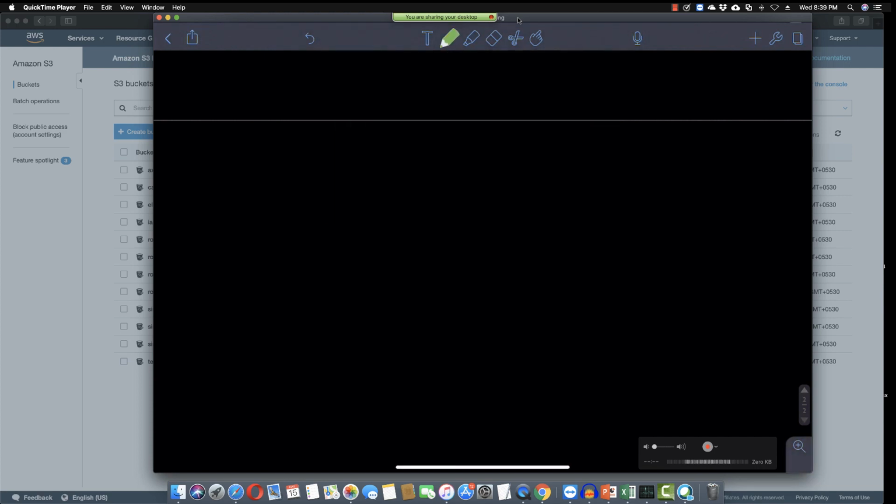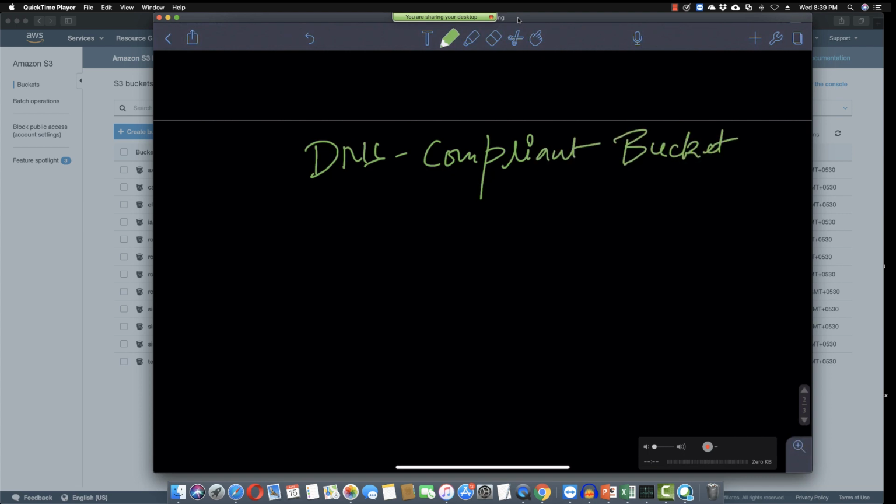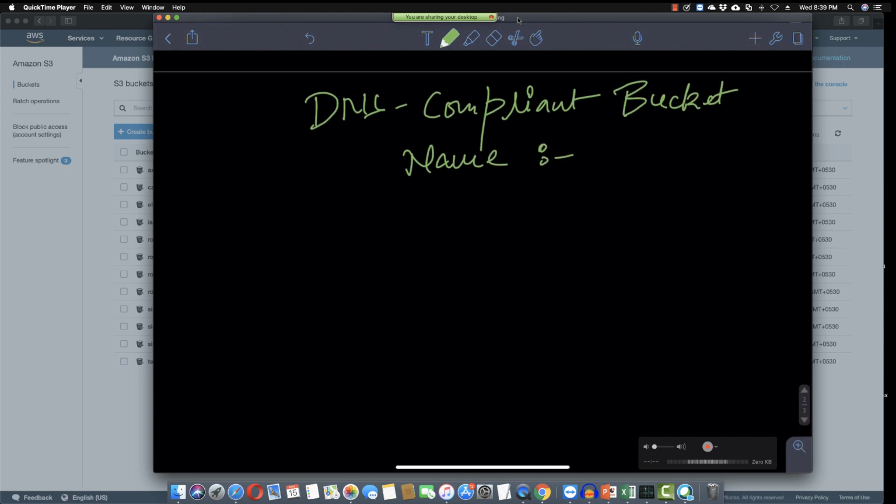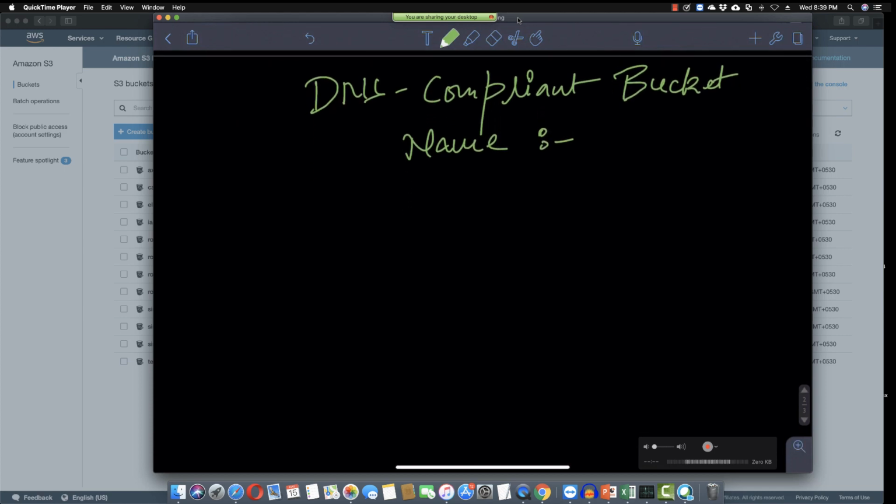So let's understand this point. If I say DNS compliant bucket name, I have to follow certain guidelines. First one is that the bucket name should be unique in nature.